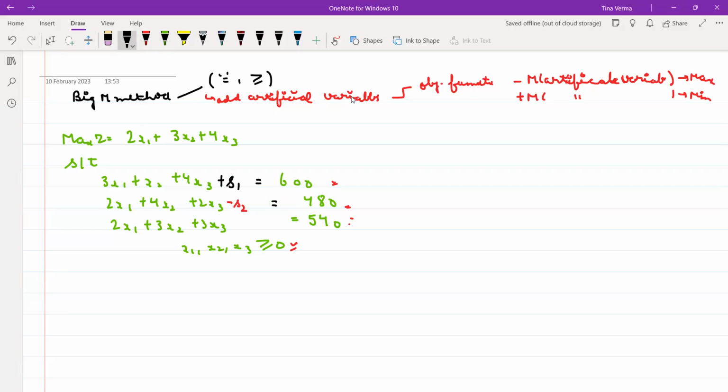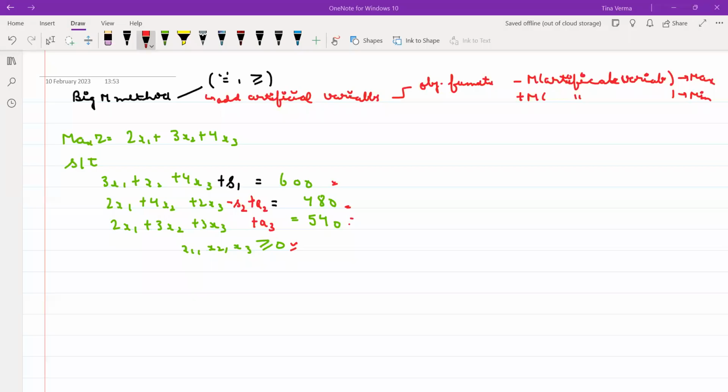Now when you start with this, what I have told you is that you should make your identity matrix. That means wherever you have an equal to constraint or a greater than constraint, you have to add your artificial variable in that. So there you have a surplus variable, and here you will add one artificial variable. Since I am adding it in the second constraint, I am giving the name A2. You can give any name, right? Here this is your third constraint, so I have to add the third artificial variable.